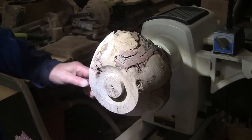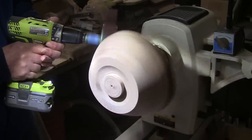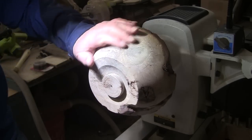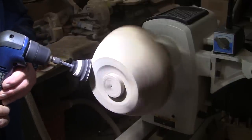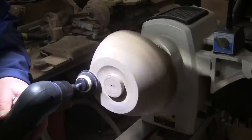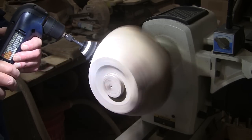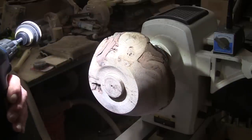I think because this is pretty round, I can actually sand it while it's spinning. I'll get the top part, and that's going to do a real nice job for us. Then the two-inch disc — that looks pretty easy-peasy. I'll bring you back in a bit and we'll put some sanding sealer on there.